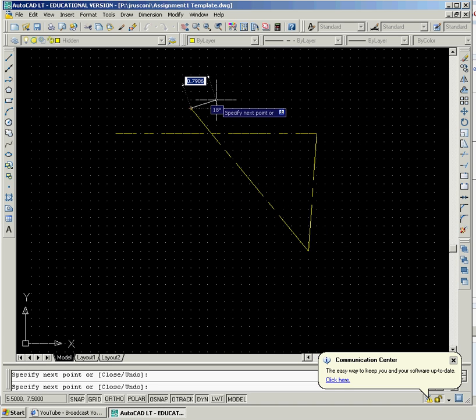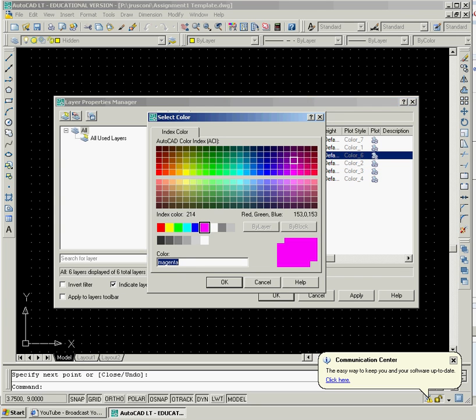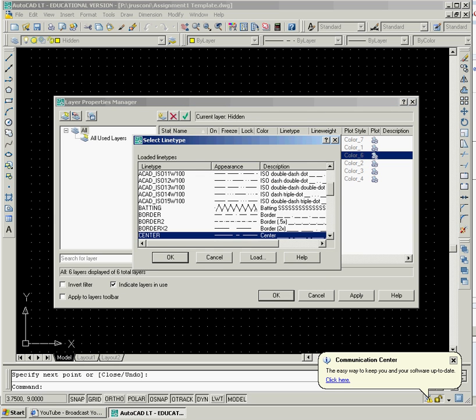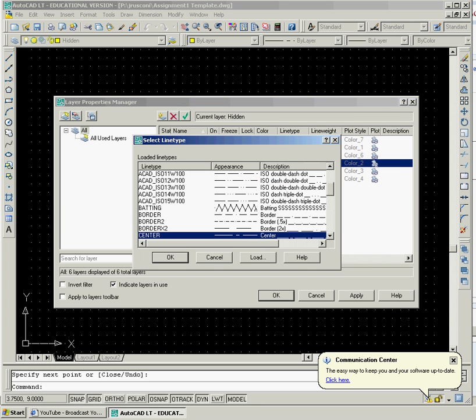Now, I actually just realized one other thing I was supposed to do. Hit Enter to deselect. I have to bring that layer management thing up because I forgot to adjust the line types. So dimensions are supposed to be continuous lines, right? I screwed that up, so we're going to go, that's going to be continuous. And hidden is supposed to be hidden.